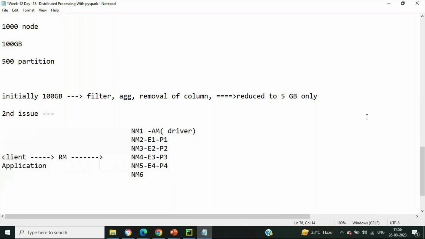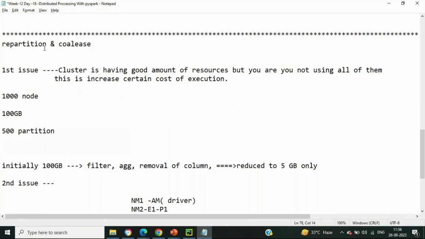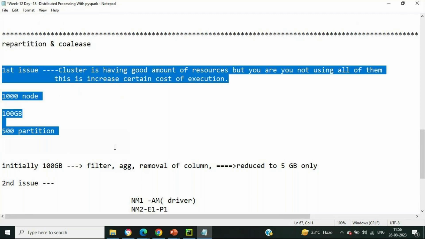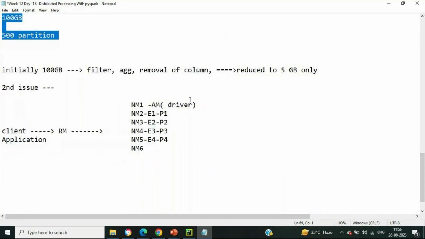For that we have repartitioning: increasing the number of partitions when we need parallelism, and decreasing the number of partitions when we have less data, because adding more partitions to less data will add latency. At that moment certain control information needs to be maintained. Each and every partition will have a certain address and execution state that the application master needs to monitor.